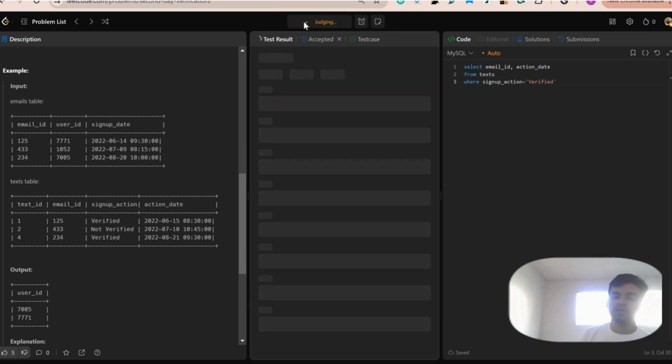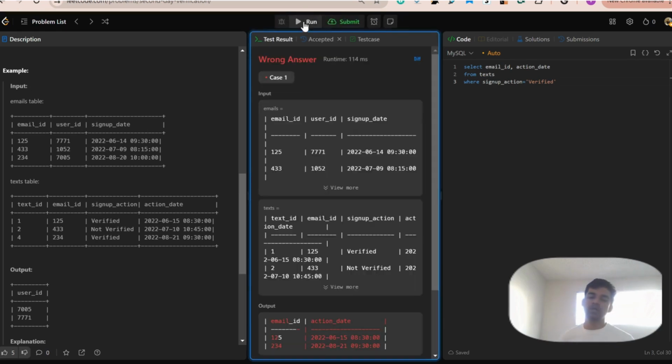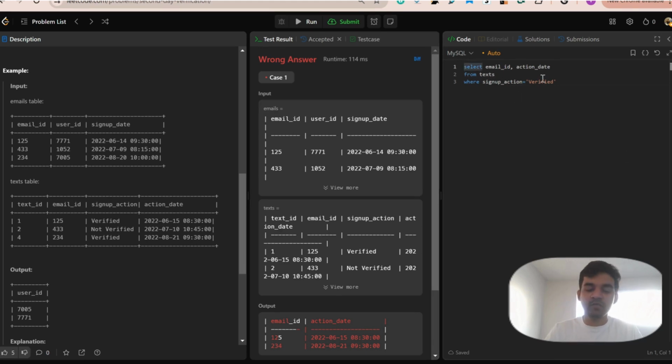So we would be getting all those email IDs whose sign up action has been verified. Now let's convert it into a common table expression, because we would be requiring this SQL output for our further use case. So let's do it that way.